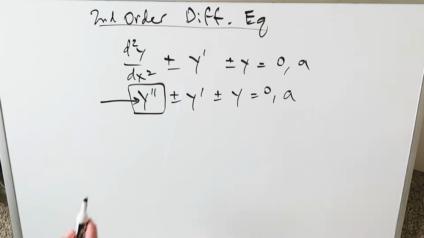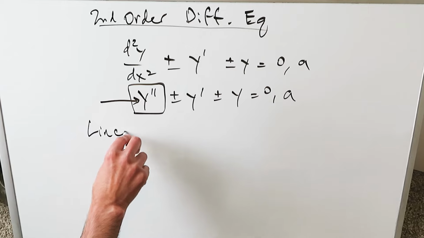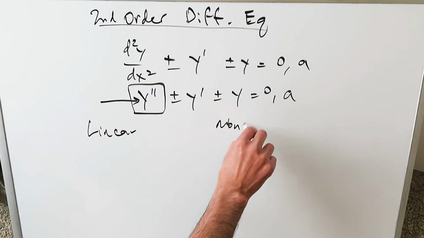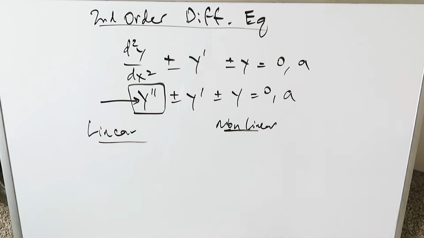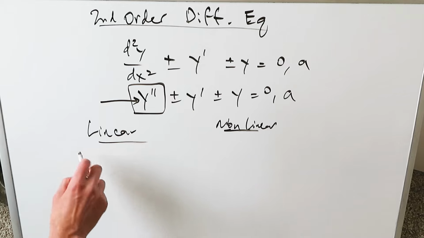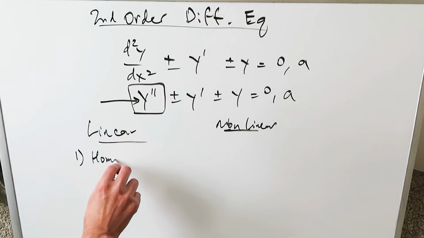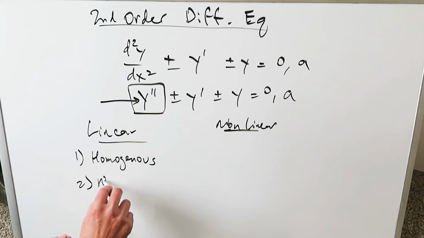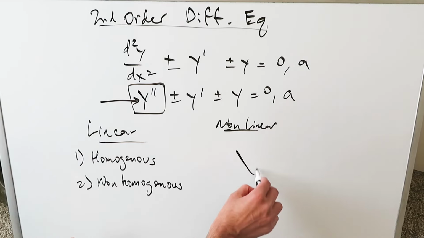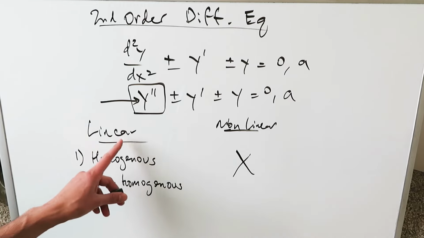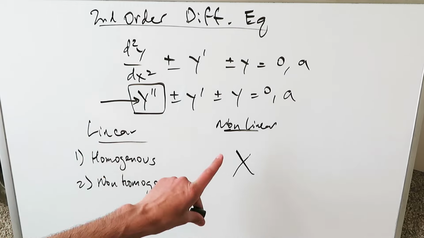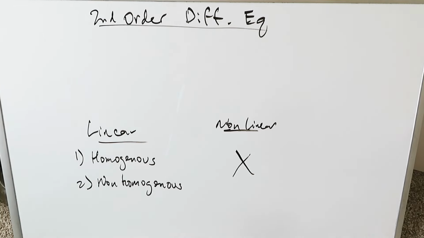Your two main types that you must understand and be able to distinguish are these: the linear and the non-linear. Now of course we're talking here about the linear second order differential equation and the non-linear second order differential equation. Of this, you want to be able to understand and recognize the homogeneous and of course the non-homogeneous. And over here we're not worrying about any types. You'll be able to recognize the homogeneous linear, the non-homogeneous linear, or if it's not one of these, you're looking at the non-linear. So what serves as the essential classification or the basis of this categorization?